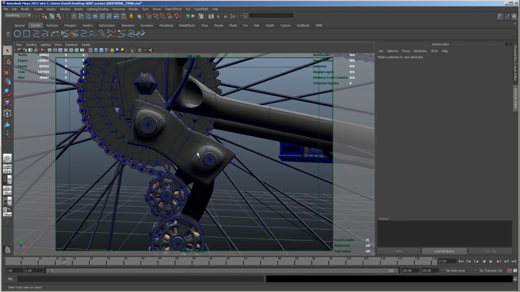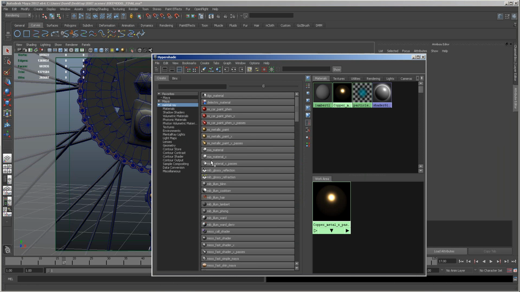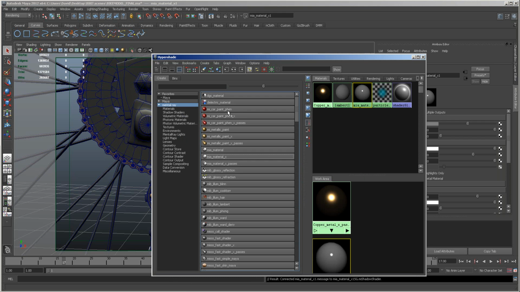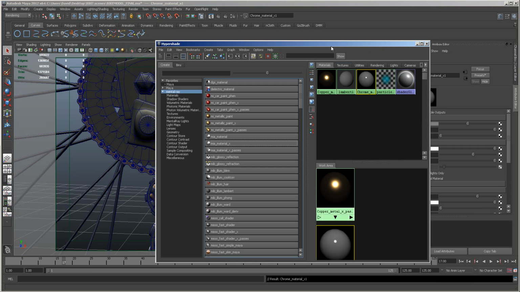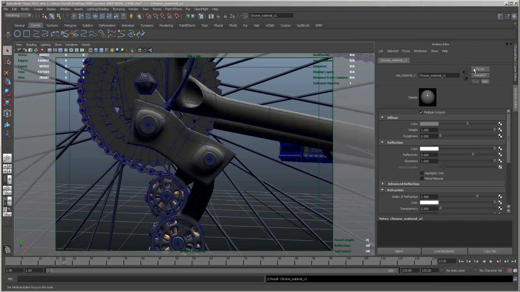Yep, now let's set up a chrome colour. We're going to do exactly the same as we did before. I'm going to come across here and grab a My Material X. You can label it in here, but I'll label it in here. And I'm just going to put chrome for this. So it's a good idea as you work through these to just name them as well. It makes them much easier to spot inside of the hypershade.